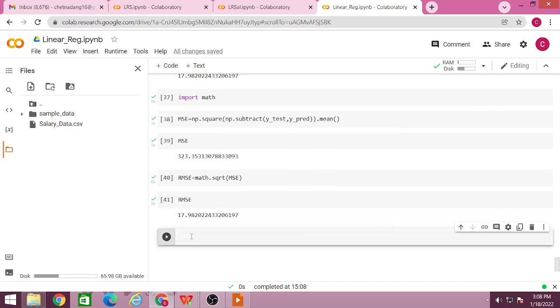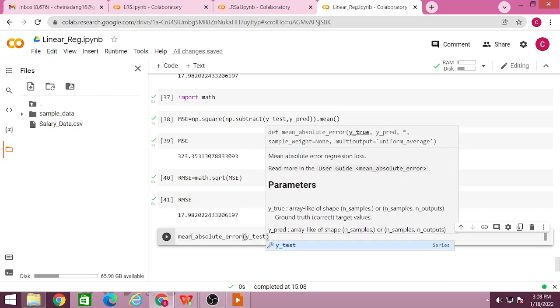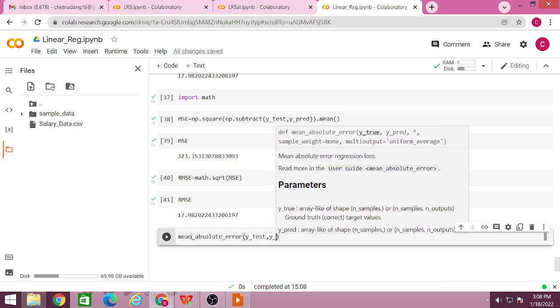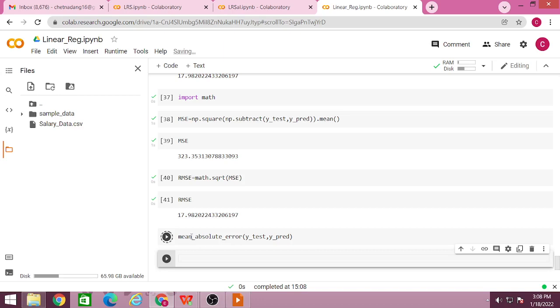Let us also find out the absolute error. For that we have already imported mean absolute error, so I need to pass the same parameters, y_test and y_pred.